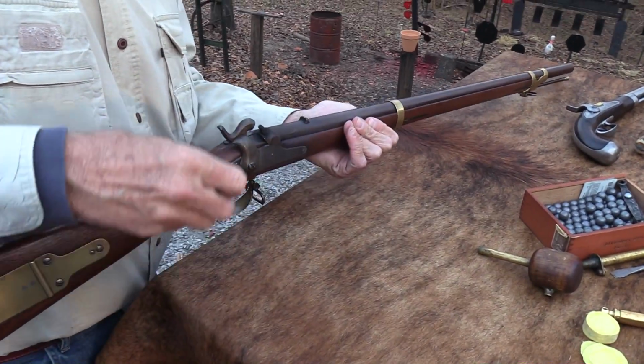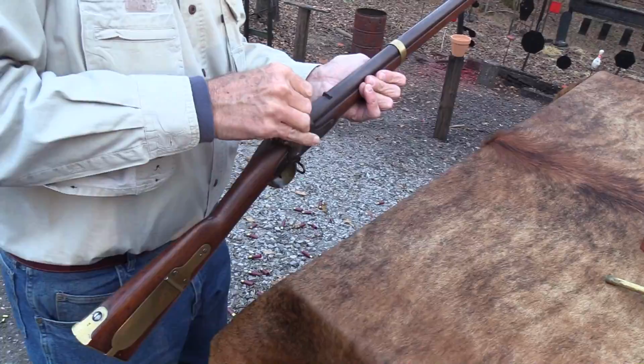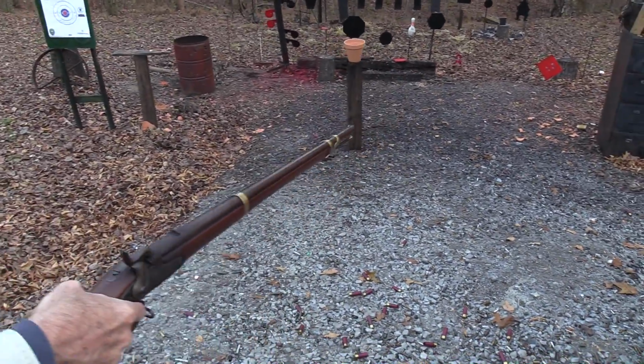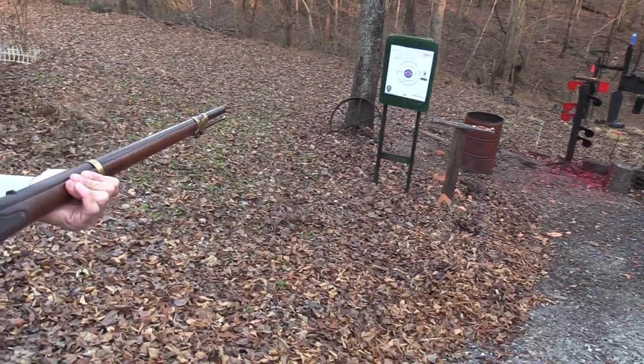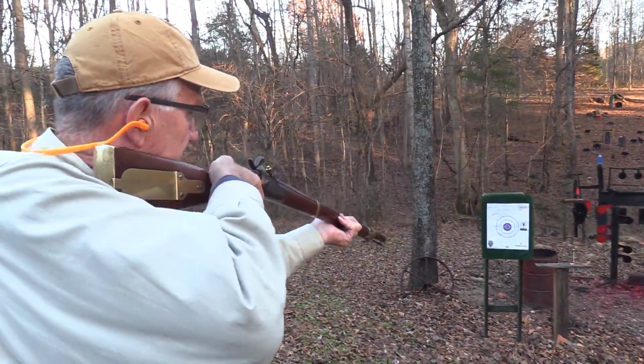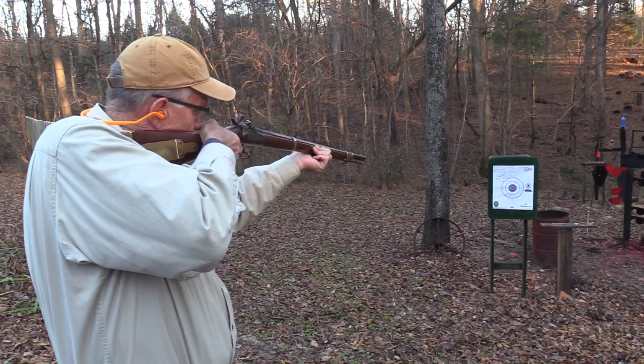Mississippi rifle, purty gun, and I'm just glad it works. Let's put one on the target. I don't know, that's pretty far away. I don't know if I can hit that bull or not. We'll try.